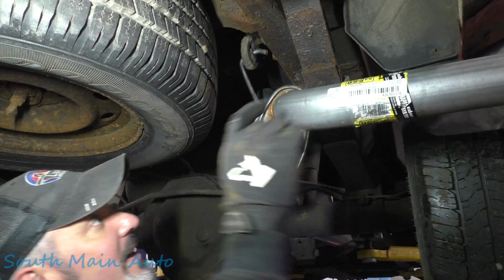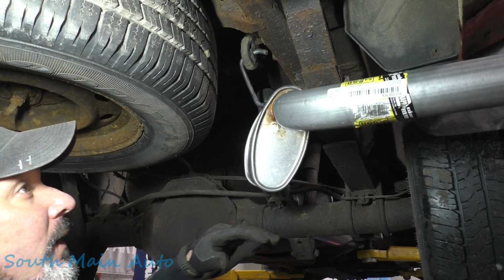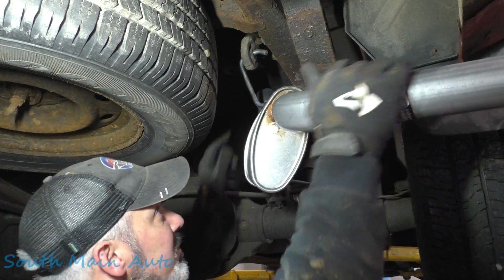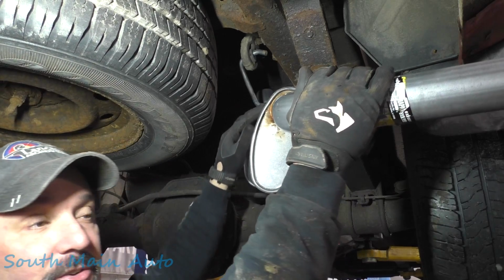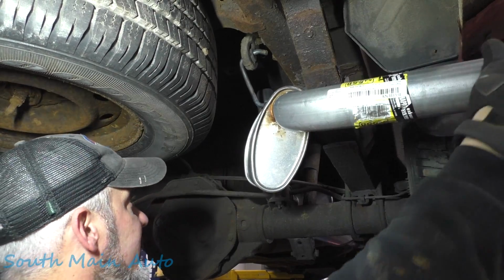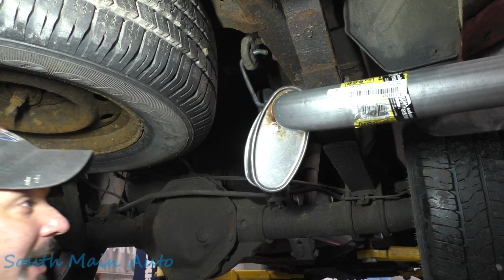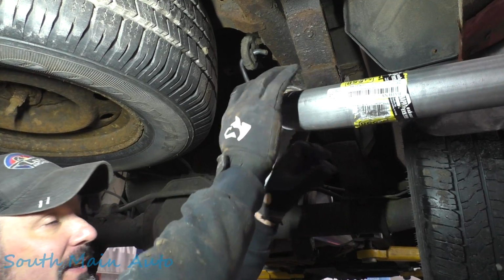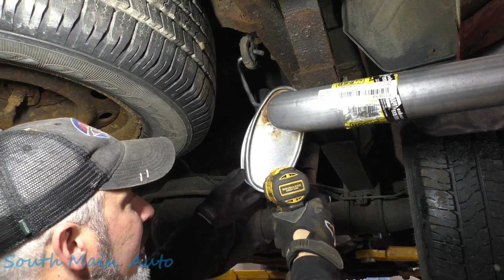All right, right now it's hitting the leaf spring, but that's because the suspension is fully extended. Once we set the vehicle down, this won't hit the leaf spring, trust me, I'll show you. I wanted to make sure that this bracket, or the clamp here, the exhaust hanger, wasn't hitting. Usually your suspension isn't at full droop, as they say in the Jeep world, so hitting the leaf spring there doesn't really matter to me at this point. We're going to help this baby live a little longer life.